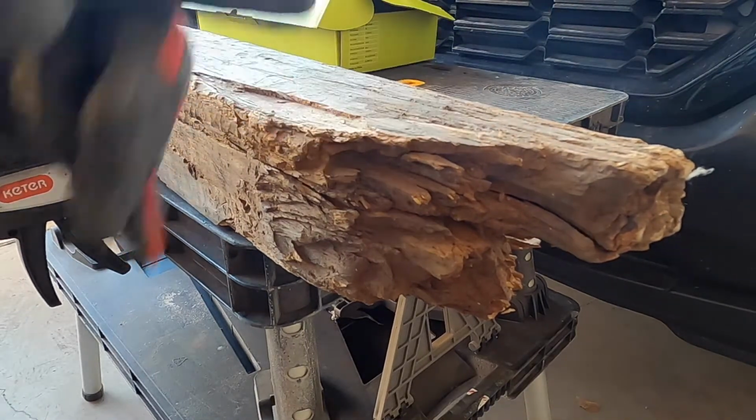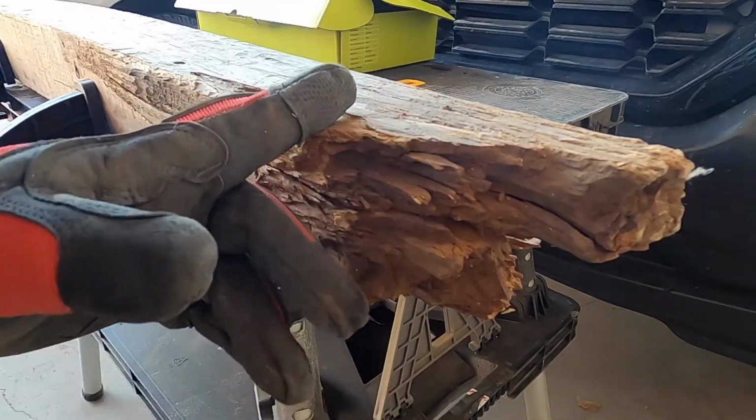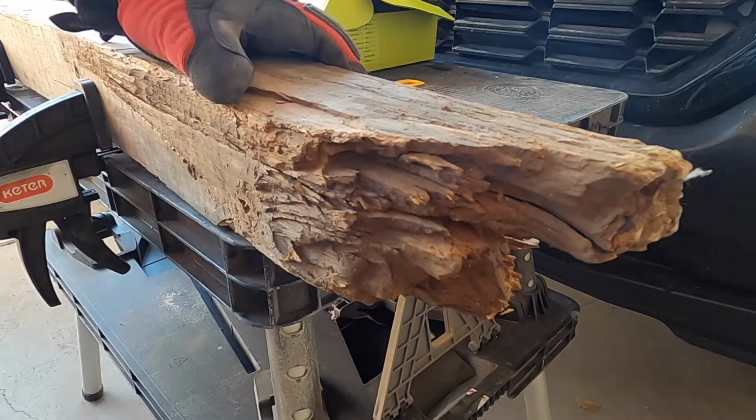Alright, we're going to make a few cuts. We're going to cut one right here, then we're going to cut a full cut right here.